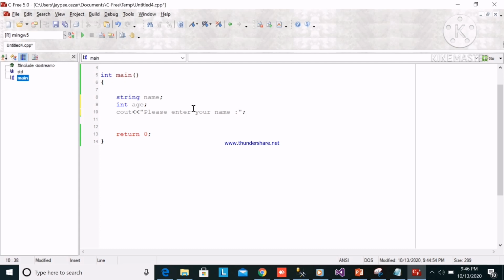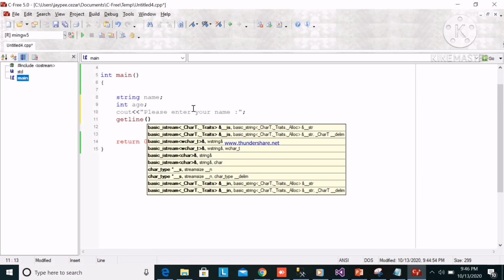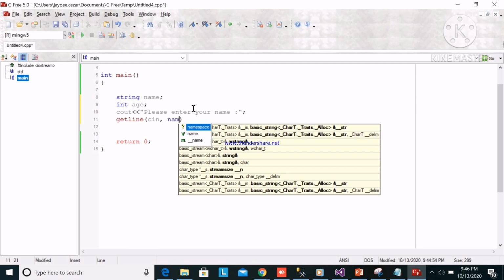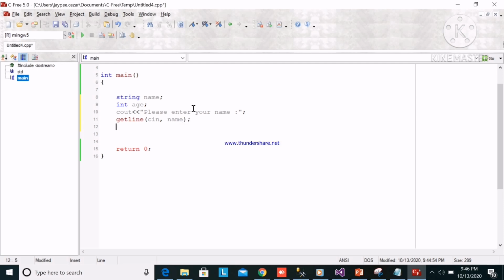Next will be cin. But if you want to get the whole string, cin, then name. Next is cout, enter your age. He will enter his age. Next, cin age.